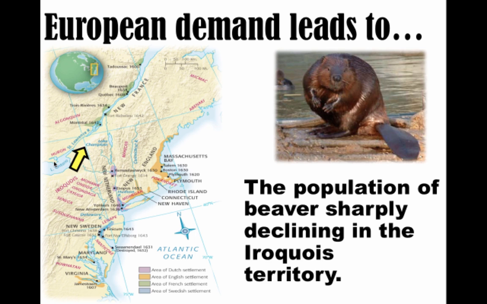The big thing that happens is the enormous demand from the Europeans for fur leads to a huge decline in the beaver population of what would be the New York area. The Iroquois territory was being depleted very quickly of the beaver population. This is bad for both sides: if the Iroquois, the Dutch's trading partner, are unable to bring them these furry little creatures, their profits go down. And the whole purpose for the colony existing was for profit. On the flip side, the Iroquois want to keep bringing fur into Fort Orange or New Amsterdam because that gives them access to very valuable European trade. So the population is being depleted because the demand is so high.